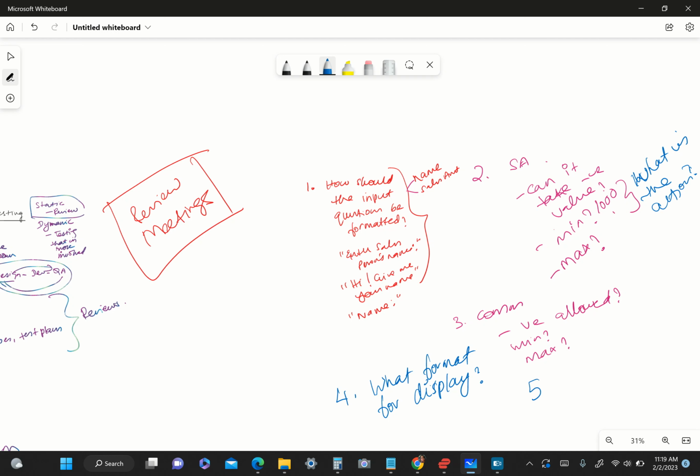Fifth is sales and commission: can it take a decimal value? Should we round it to the nearest two digits, or do we want a precision of four digits? Should we have a dollar sign before it when we display it?